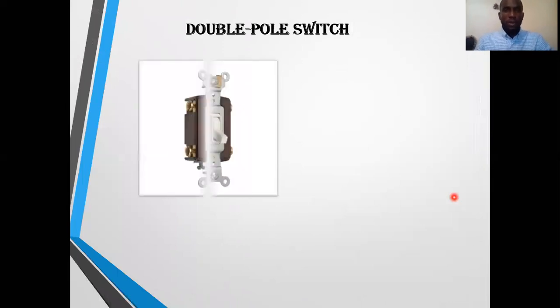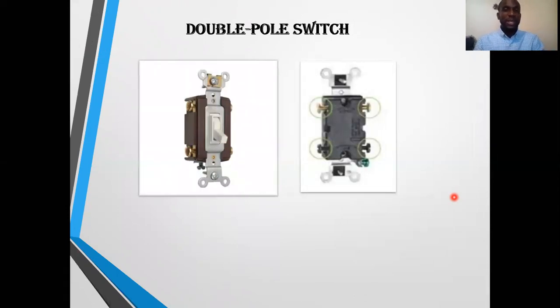Most of you would not be familiar with a double-pole switch. It's lying somewhere around in your house, but as we go through this lesson you will get to know a bit more about it. In the diagram to the left is the front view of the double-pole switch. Noticeably it has four terminals. To the right you see the rear of the double-pole switch. Noticeably again it has four terminals, two terminals across from each other. They are the same color at the top, different colors at the bottom.